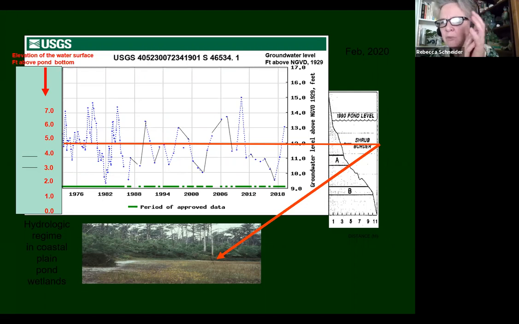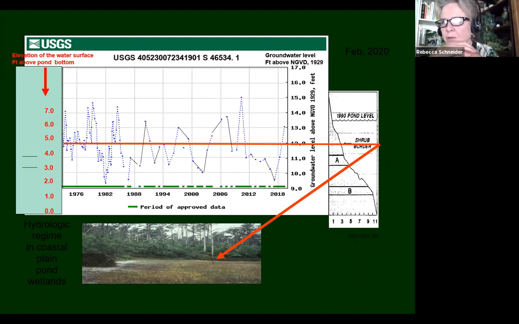And the graph above is the plot of the water level in that system from 1976 through 2019. On the vertical axis is the water depth and elevation of the pond above the pond bottom. And the red line that's going to cross is the elevation right where the shrubs stop occurring, the edge of the shrubs. So take a minute and look at this. What you see is that many times the water level is above the red line, which means the shrubs are inundated with water. And many times that blue dotted line, which is the depth of water, is below the red line, which means the shrubs are now dry.